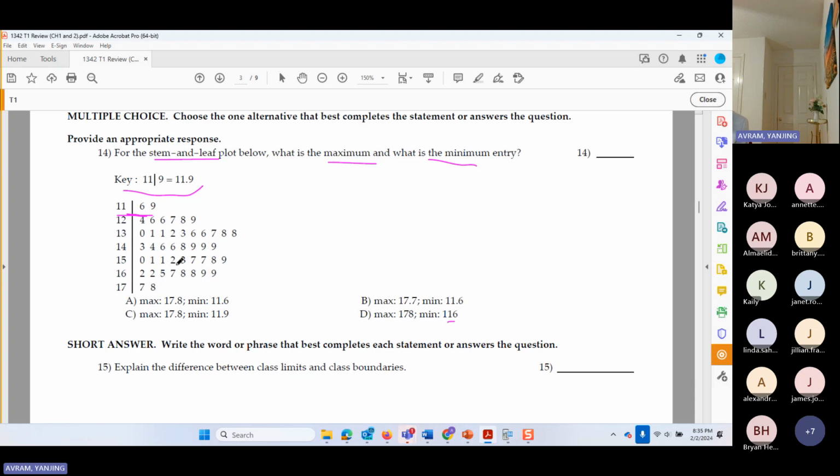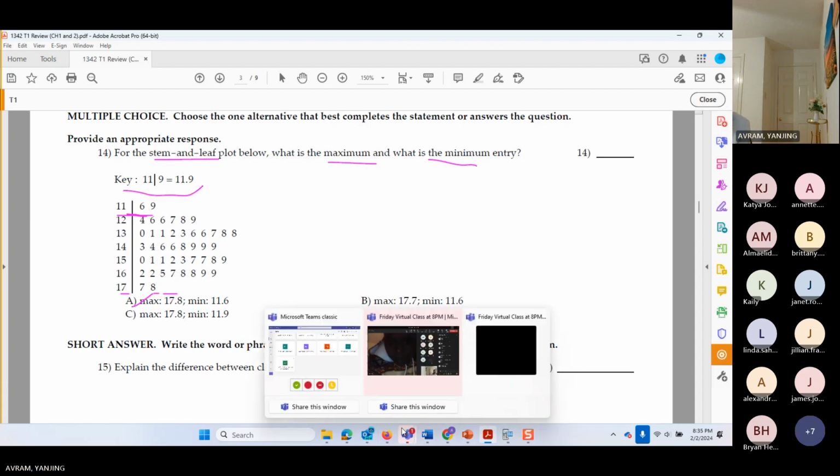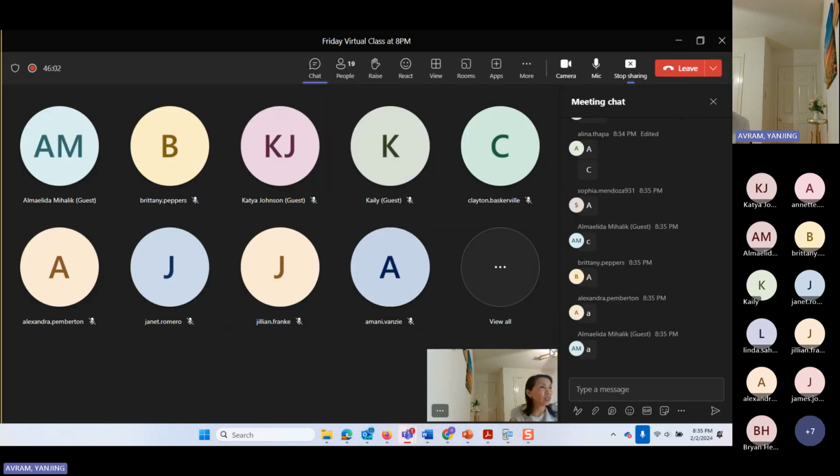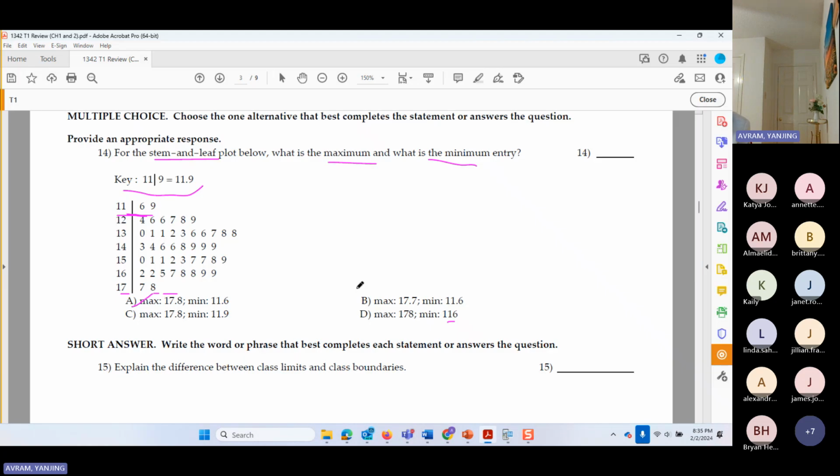And the last number should be the maximum. So that's 17.8, because you have to look at the key. It's not 178, right? It's 17.8. So the correct answer should be A. All right, correct answer should be A. Yeah, all right, okay, good. A lot of A's.